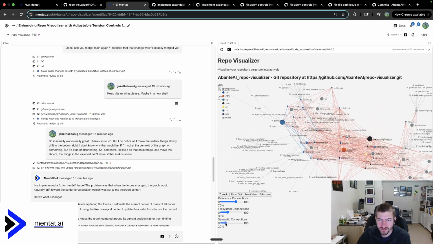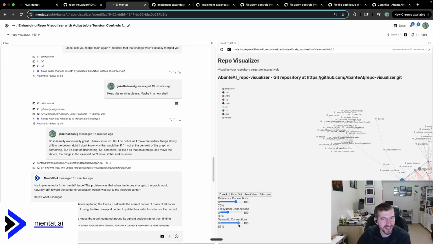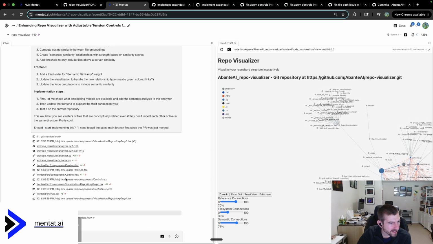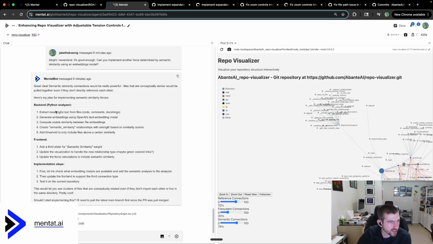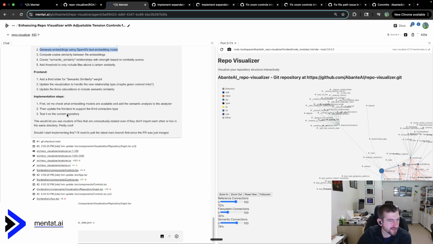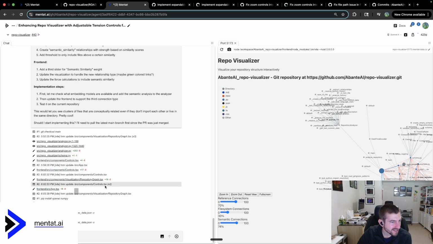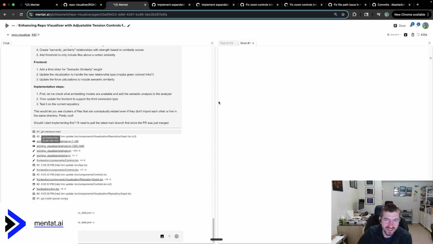Ooh, we've already got semantics. Wait, that was fast. How did it implement them? Let's see what it did. Backend extract meaningful text from files, generate embedding. Wait, how did it do that? It doesn't have an OpenAI API key. Is that free? Okay, so first it's going to check what embedding models are available. Did it do that here?